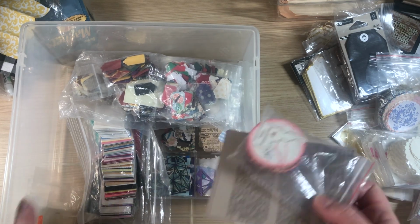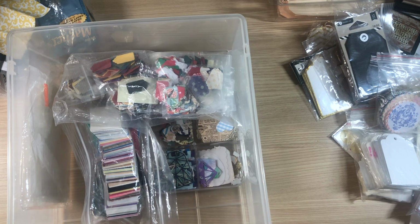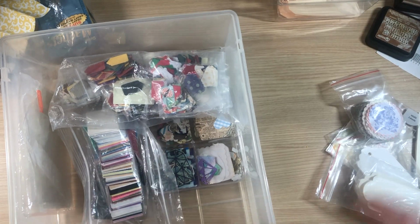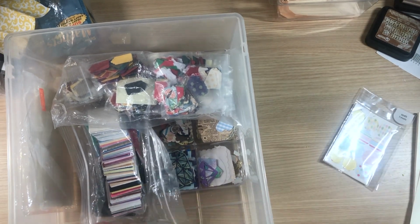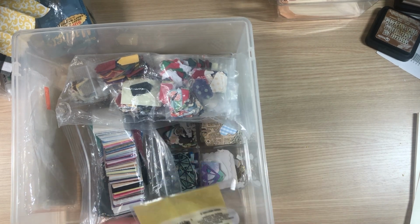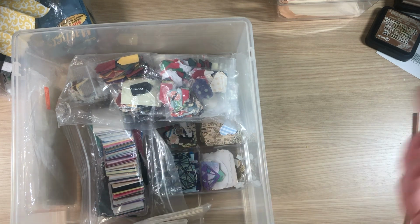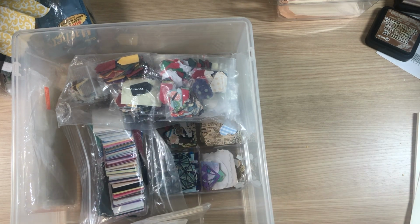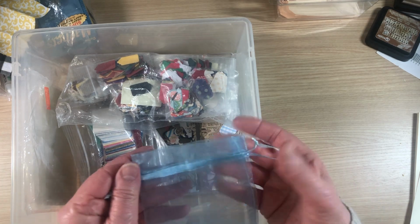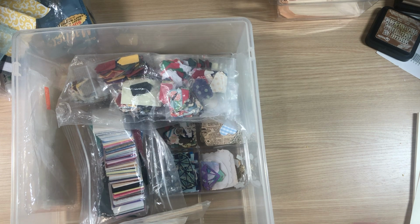I keep these at the front of the drawer so I remember where to find them. These came off of stationery and I don't use them, but I thought they'd be handy with the colors. I really think they should go in the trash. Donate, I guess. That was quick.